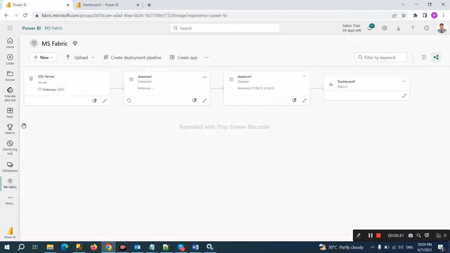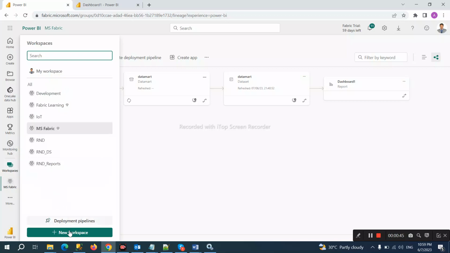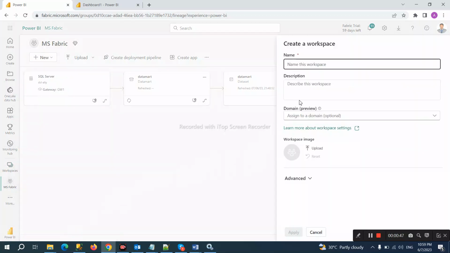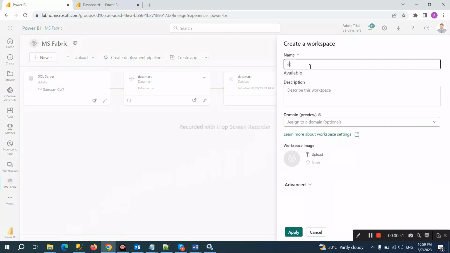So first we need to create our workspace. For example, let's say we are going to create a workspace called test fabric workspace.